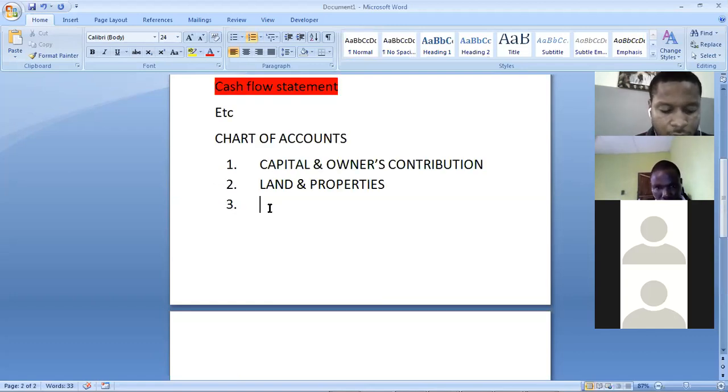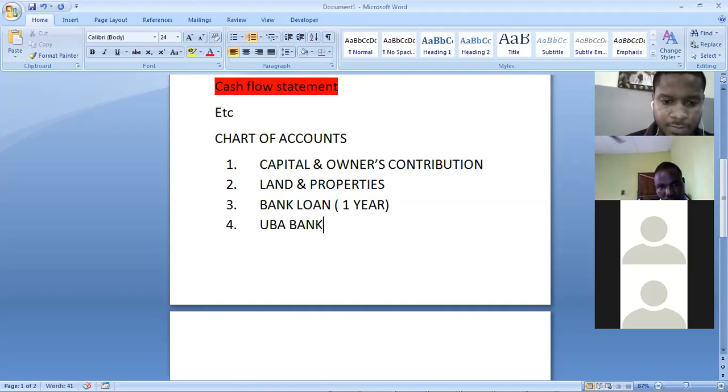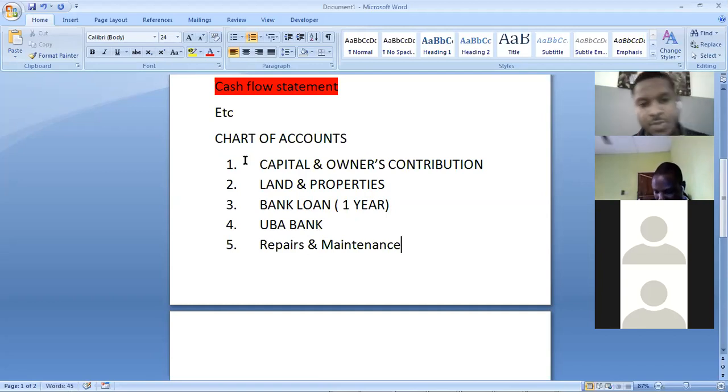Then accounts for bank loan, accounts for our bank, and accounts for repairs and maintenance.